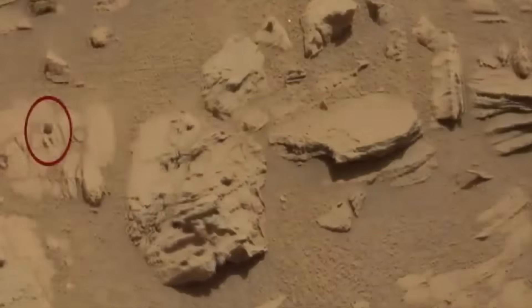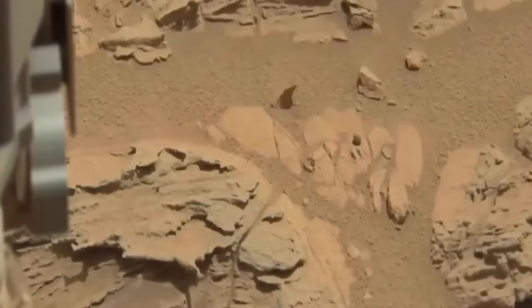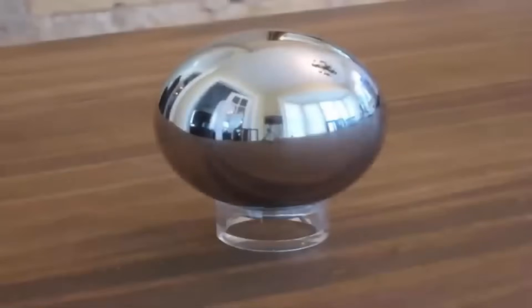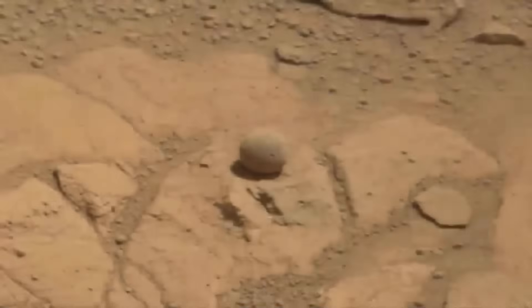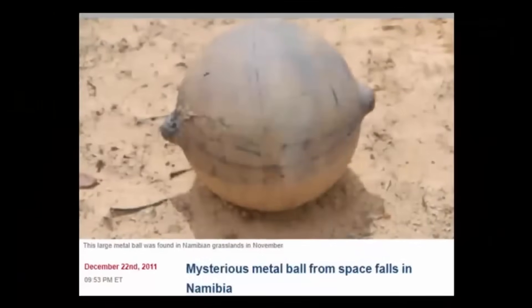Pictured within a NASA image known as Sol 746, presumably taken on the 746th day, it shows a perfect sphere resting in the red dust. Although noticed, its puzzling characteristics have yet to be linked with one of the most recognizable UFO shapes of the modern age — the metallic sphere. These objects have been not only witnessed, documented, and video recorded on nearly every continent on Earth, but have also been the object most often recorded on NASA footage from low Earth orbit, lunar, and now we feel much further afield. Could this mysterious sphere actually be a crashed metallic UFO? Although spheres appear in nature under the identification of land pearls, their origins would have involved tremendous amounts of water — something that has not been seen on Mars for an extremely long time.